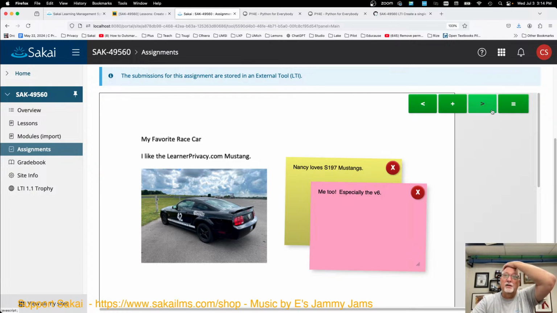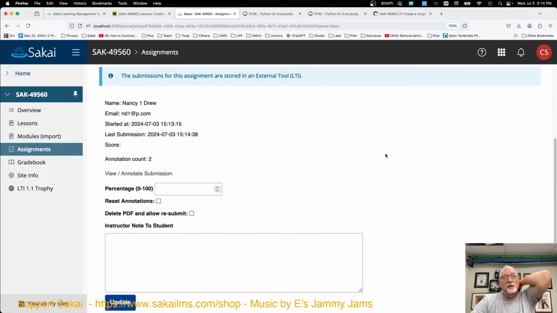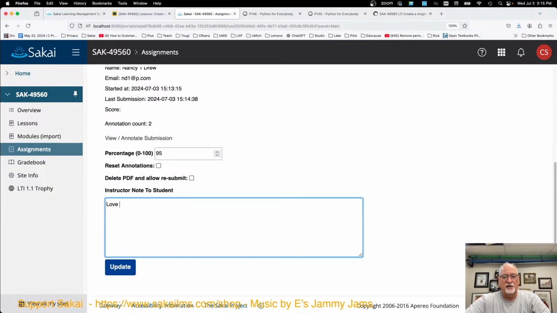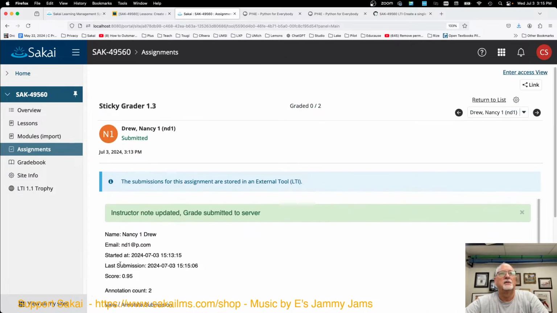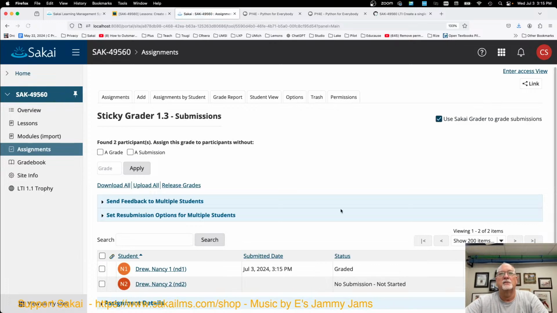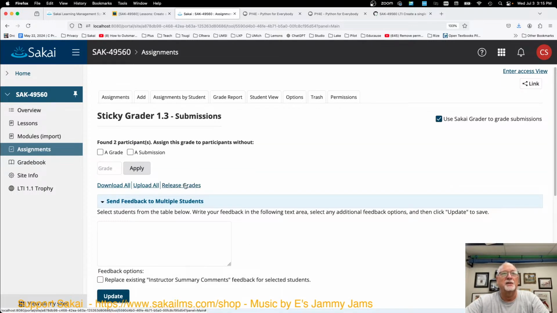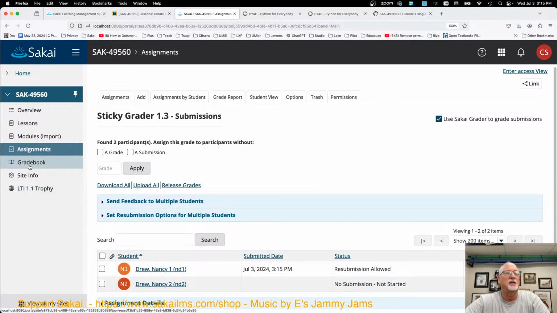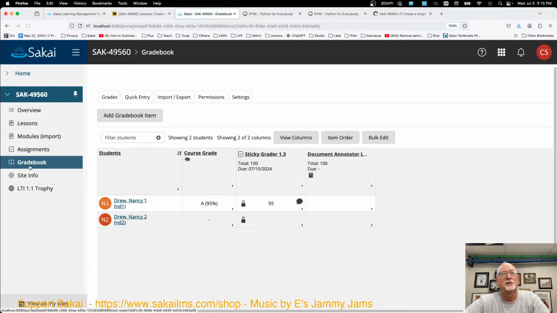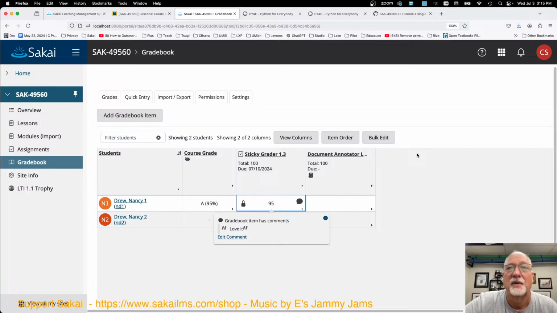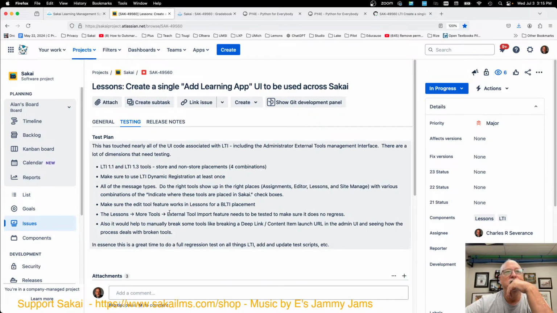But then you can also go back to the grading and give her a grade. Say that's a 95. Love it. So now if we go back to the list, we should see that it's graded and has a grade of 95. And I think if we release this grade, I'm not a wizard. This tool is mighty powerful for me. If we release this grade, it should end up in the grade book. Look at that. Nancy Drew got a 95 and got the comment. So I am feeling pretty darn good about my testing of this code.